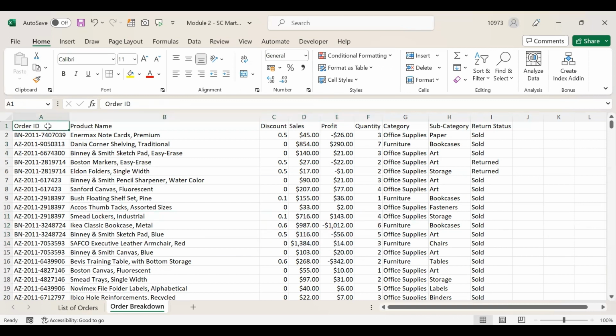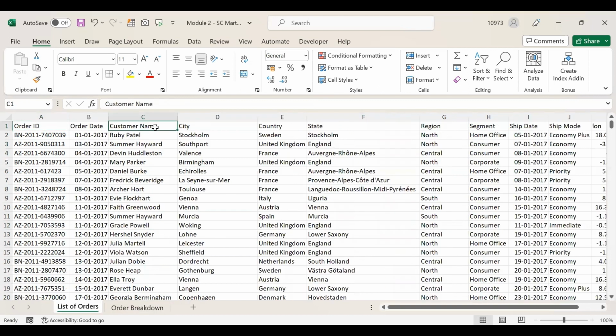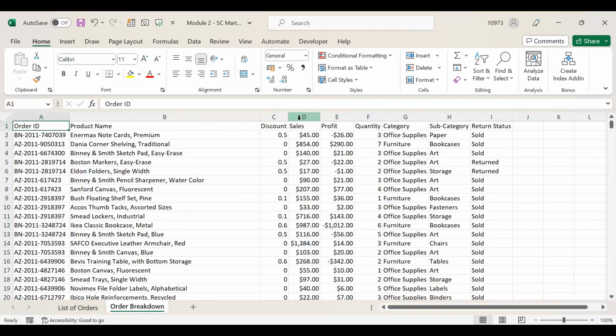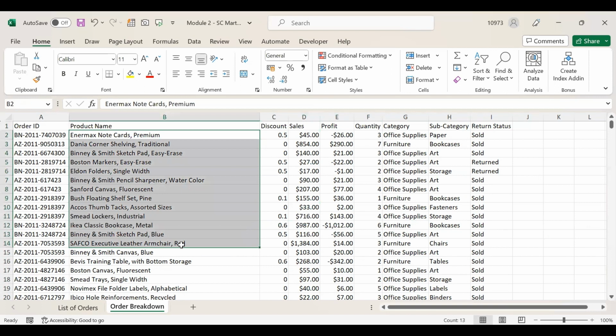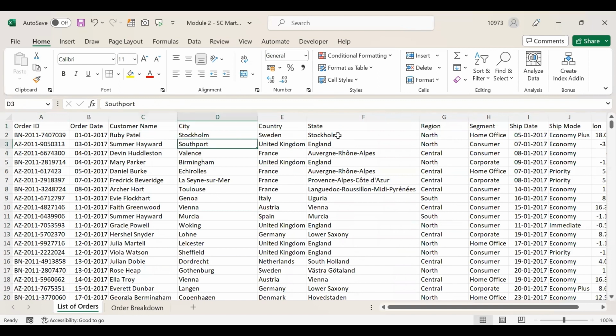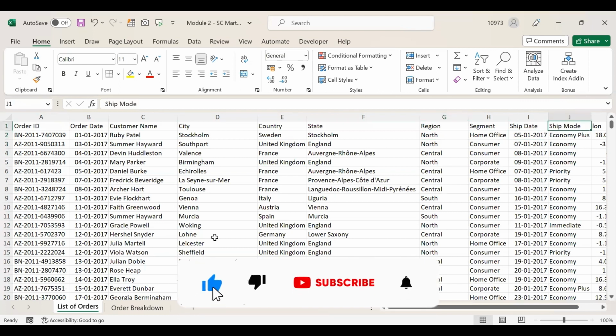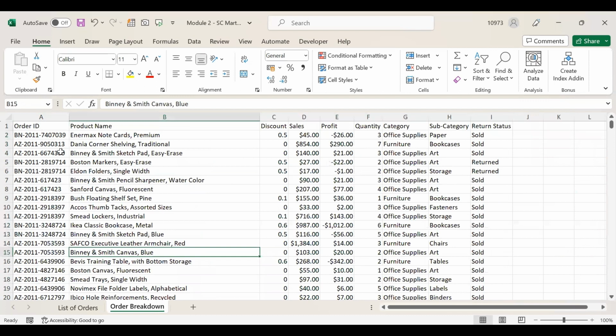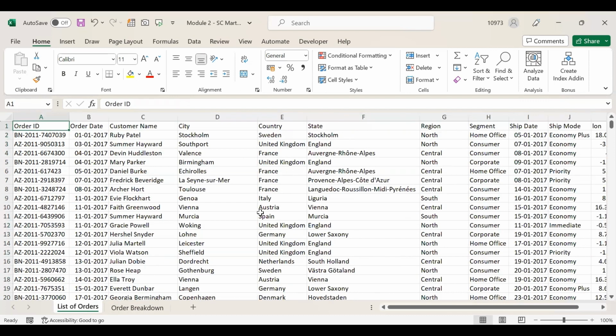So this is the understanding of this worksheet, and also if you see, in the first worksheet we have customer name, but in the second sheet we have the order sales values, right? Similarly, here we have the product name, but in the first worksheet we have customer name, city, state, and also region wise data, right? And we also have the shipment data along with shipment mode, right? So this is the data that we will be using from now on to create our Power BI dashboard, right?